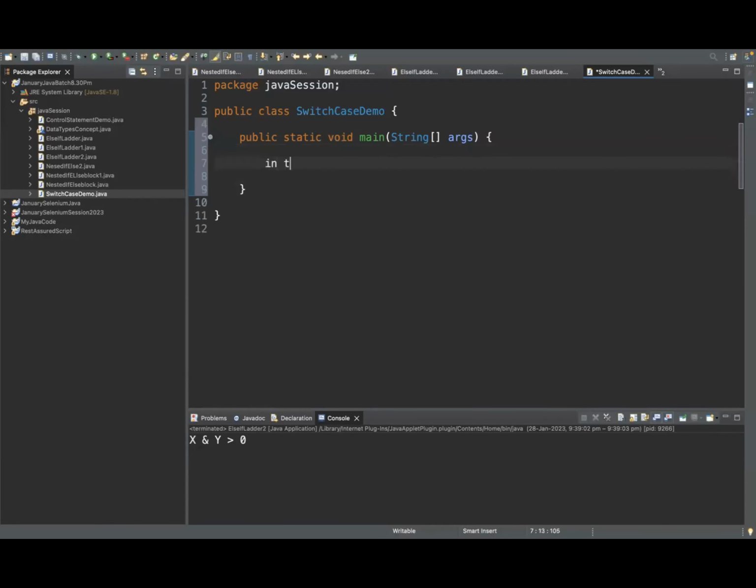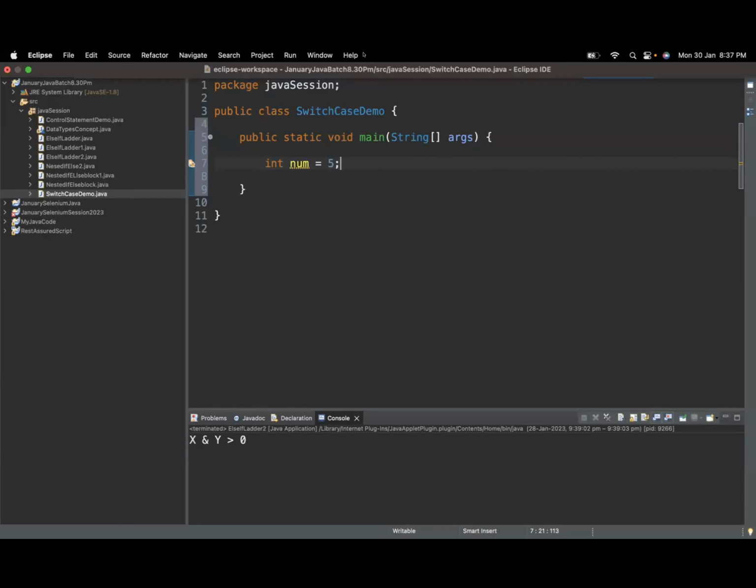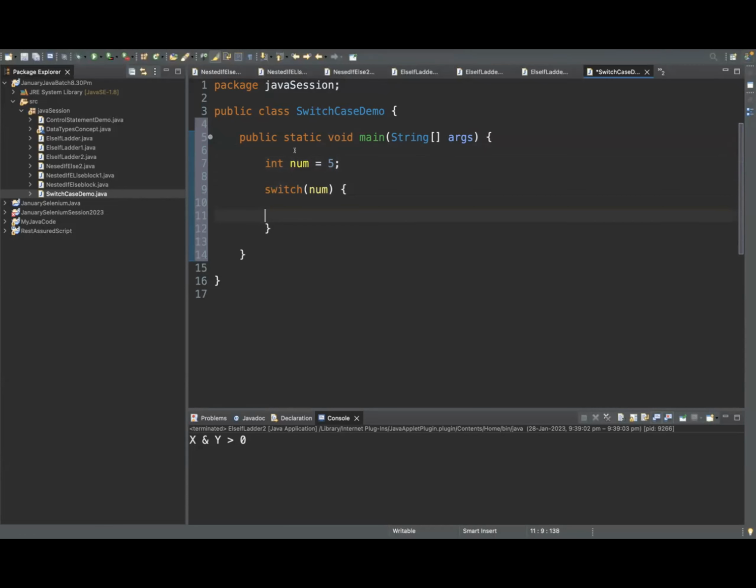Let me create one integer variable, int num = 5, and I have to write a switch case now. Let me write switch, and within that pass the variable num, which is an integer variable.